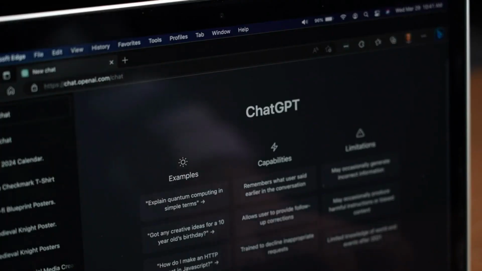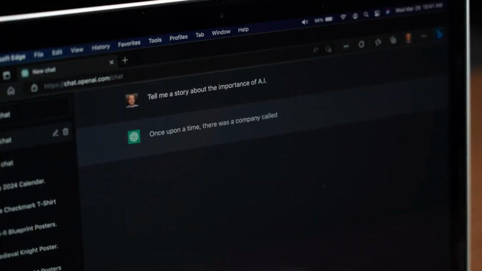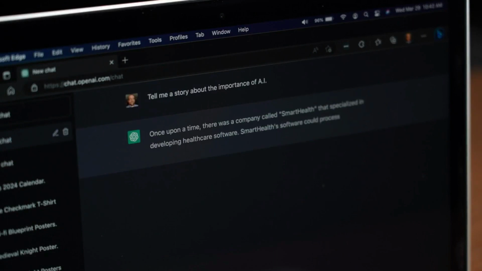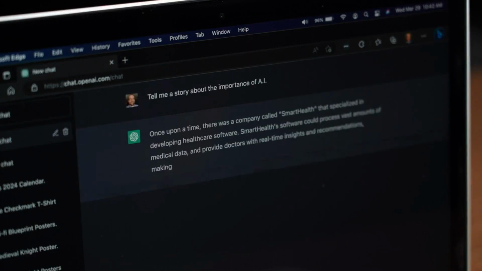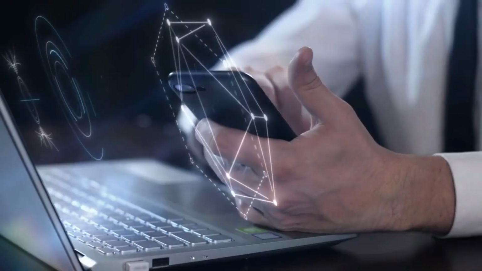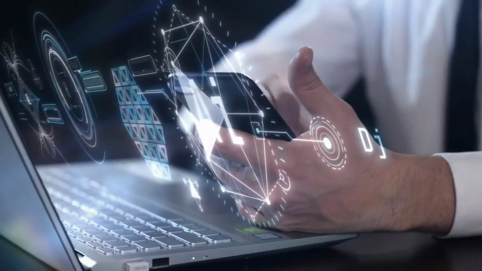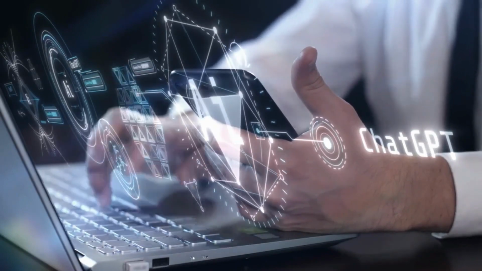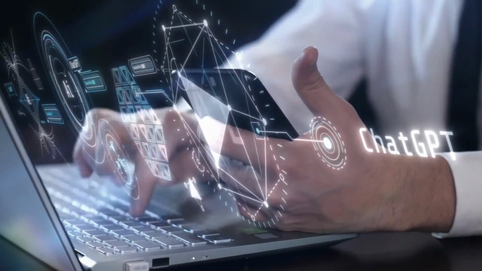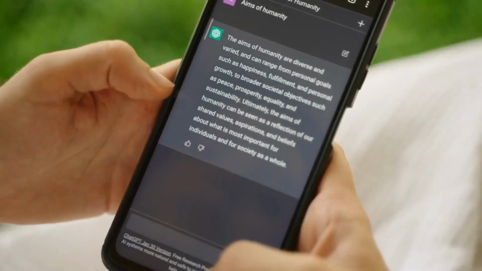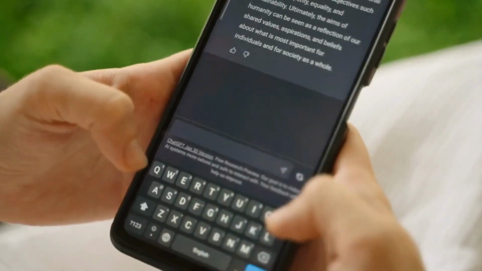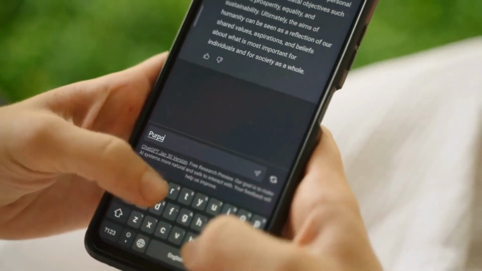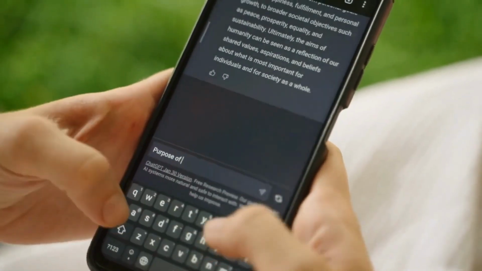Ignore inaccuracies. If the model generates an inaccurate response, you can simply ignore it and try rephrasing your question. Clarify prompts. If the model seems to be misunderstanding your input, try providing additional context or rephrasing your prompt. Be respectful. Interact with the model respectfully and responsibly, avoiding harmful or offensive content.